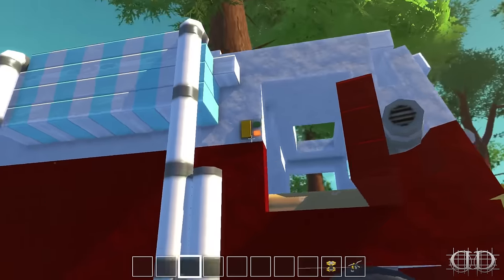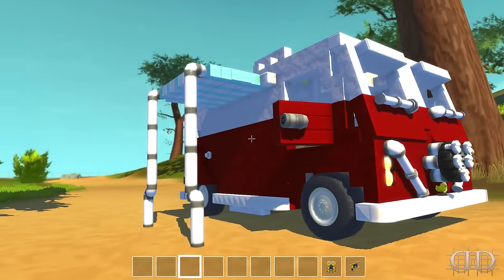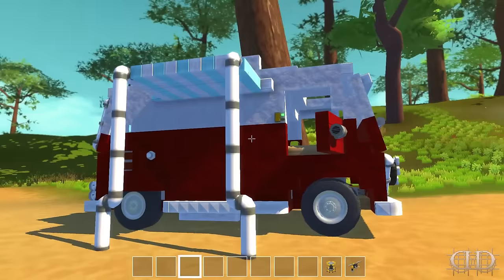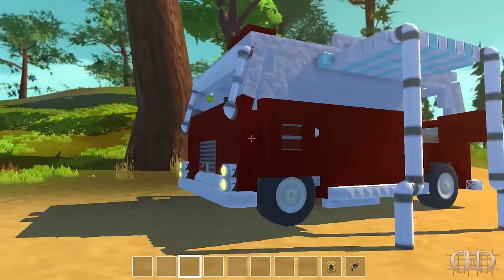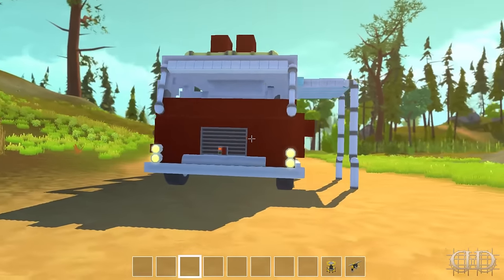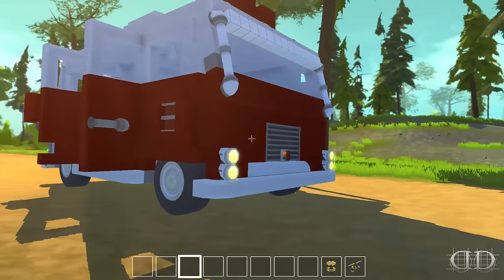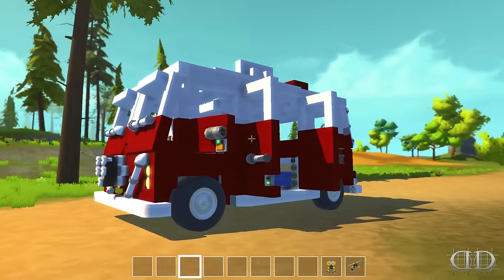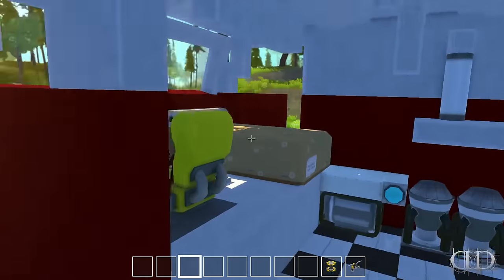Let's check out the awning. I want to see what this does. Look at how pretty that is. This is fantastic. Paint tool, the paint is perfect. It just adds so much to the build, you know? It makes it its own unique creation. It really is. This is wonderful. This is lovely, except for one thing.